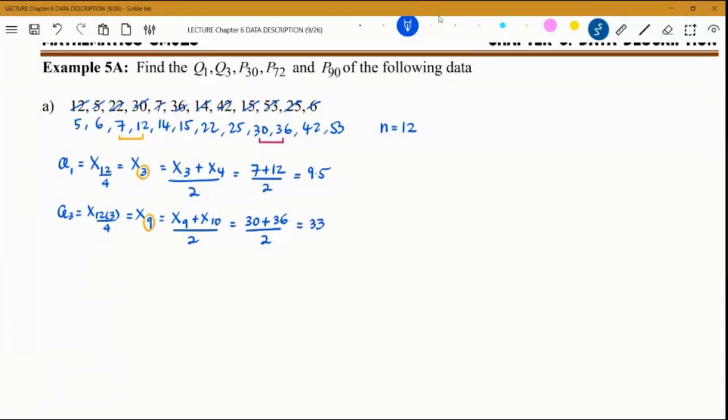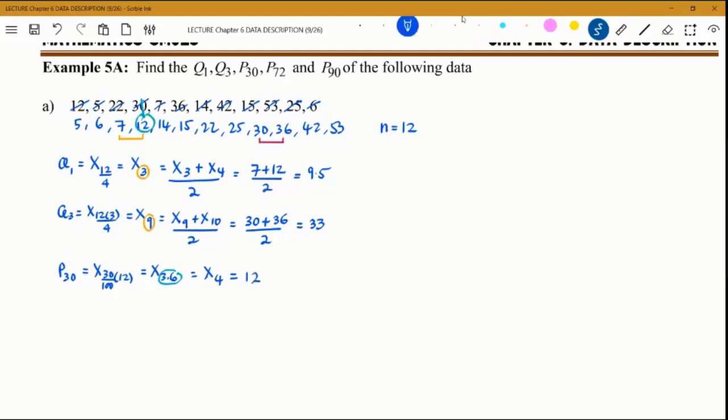So now to find the percentile. P30. So observation 30 divided by 100 times your N. N kita adalah 12. So kita dapat berapa? Decimal ke integer? Decimal, which is 3.6. Okay, so since we have decimal, kita nampak ini adalah decimal. So you have it to round up. So we can have observation yang keempat. So observation yang keempat adalah ini, which is 12.